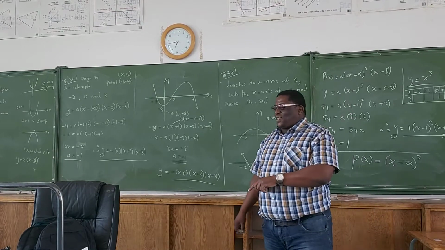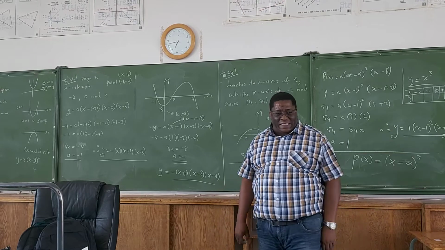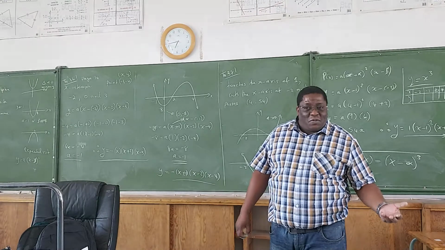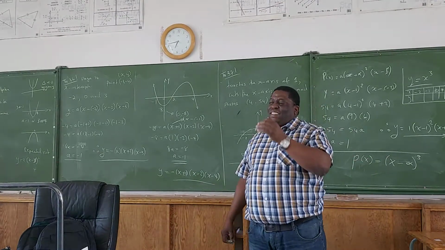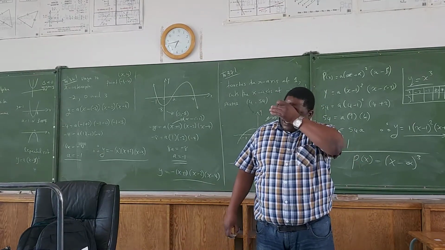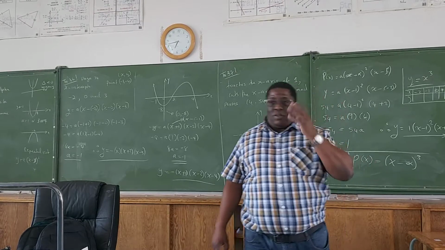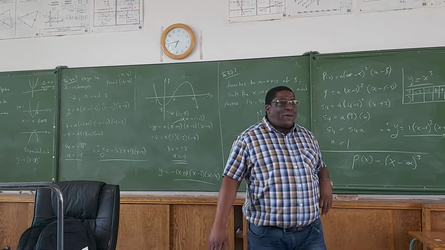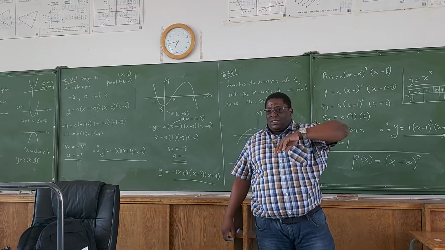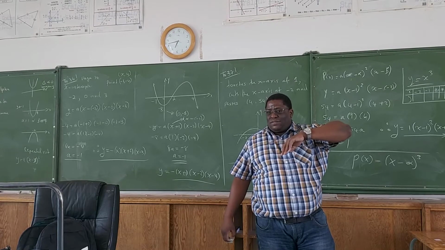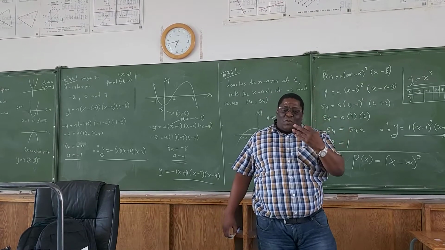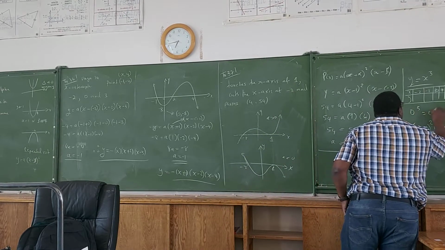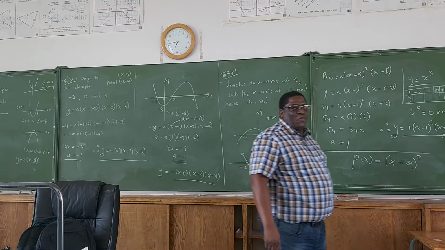Now I'm going to ask you a question because you guys are undecided. It's very weird. 0 raised to the power of 0 is equal to. Anything raised to the power of 0, it does not exist. What are you saying? Okay, but 0 raised to the power of 3. Zero. So what is 0 times 0 times 0? Yeah. When I say 0 raised to that, that's 0 times 0 times 0.